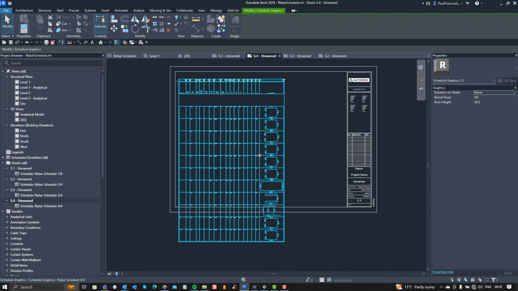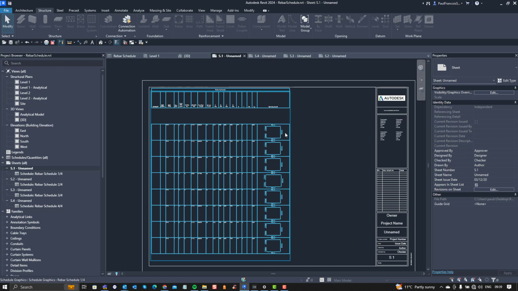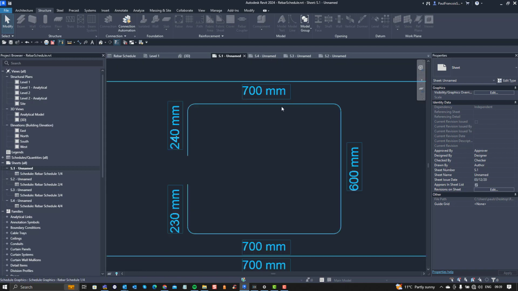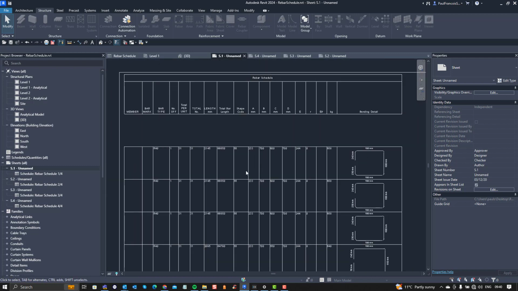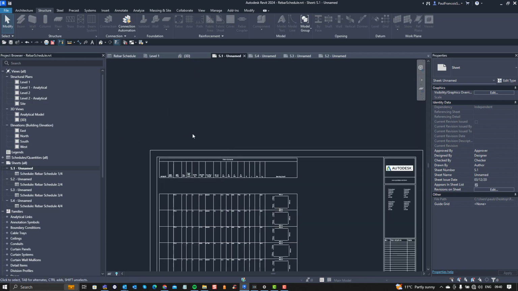Okay, so you can see we would have to have enough pages. Otherwise we'll have to place it again and split it across more pages to make sure that we've got enough space to place more. But what's nice about this is it shows you the individual image of what the shape looks like and what the individual measurements are. And that will help you to generate the schedule and print a nice drawing.